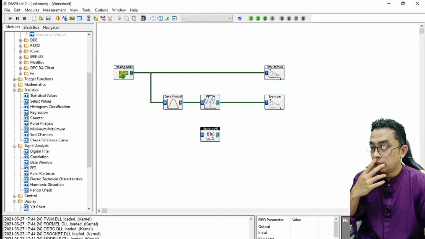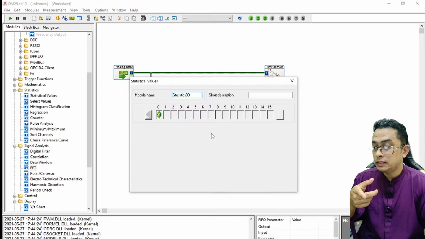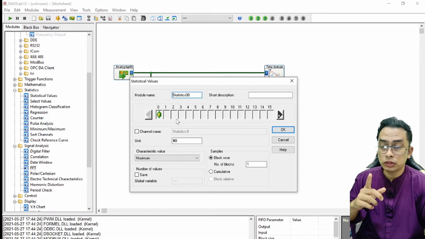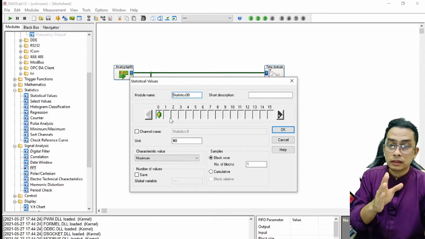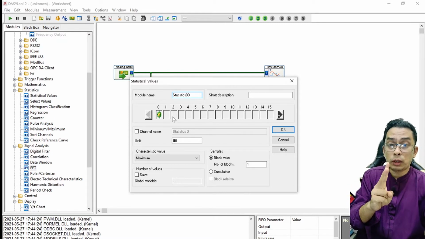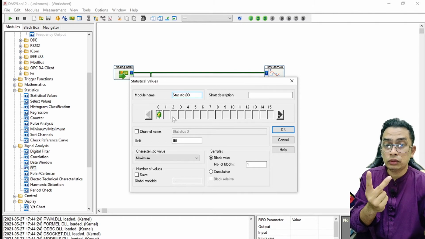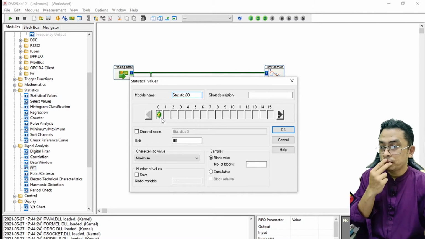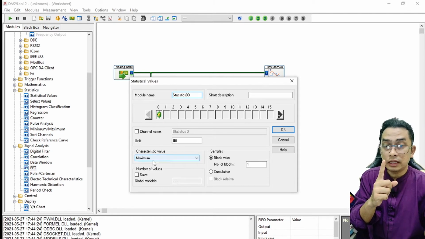Okay, so what we do is statistical analysis. We double click, so we want to calculate the maximum position. For this one, I want to save the number of modules, so I want to use one module only, but it can do two jobs. First, calculate the maximum, and second, calculate the maximum position. So for the first channel, which is 0 here, I calculate the maximum.